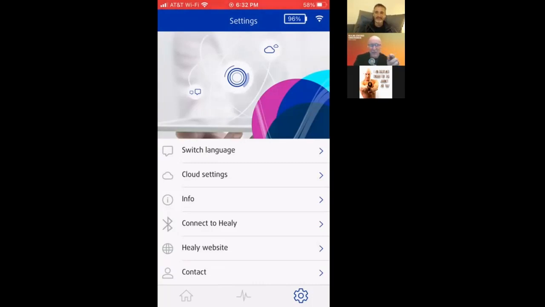Sure, let me show you something real quick here. I clicked on the gear at the bottom there, and at the top it shows the battery percentage. Remember, we started at 99, and we've been on here for 3.5 hours, and we're at 96. This is the Healy battery power. We only used 3% over all the work that we've done with this little guy. So it can do a lot of work in this resonance app, in this pink blue dot. It can do literally hours and hours, days of work.